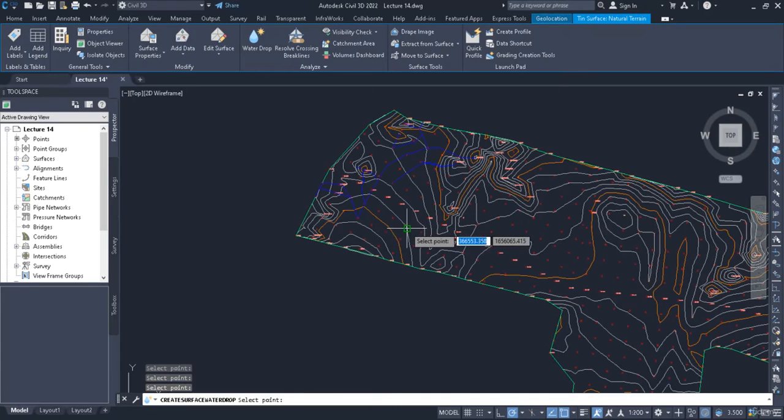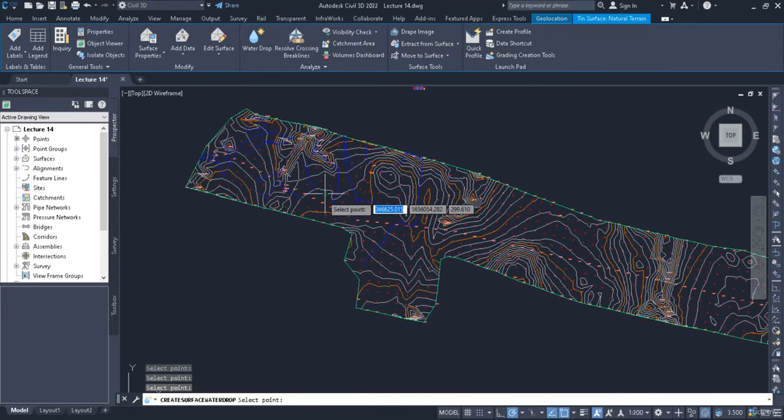They are actually the slopes from where this water would drain. We can select as many points and see different places to analyze the water drop test.